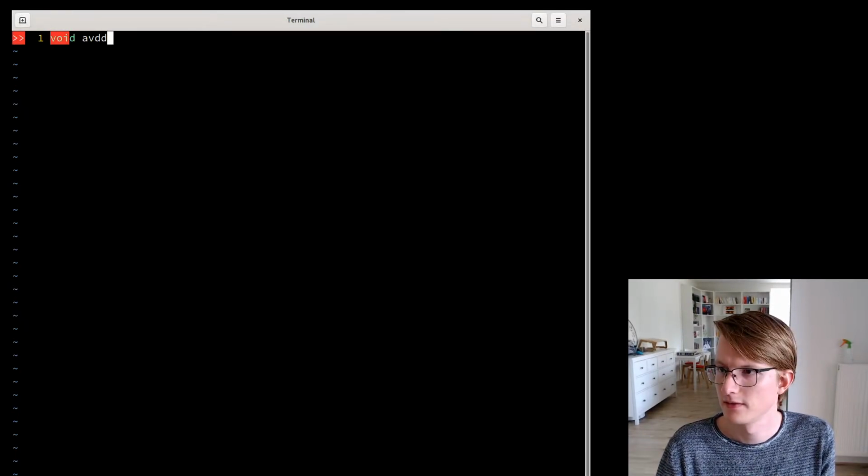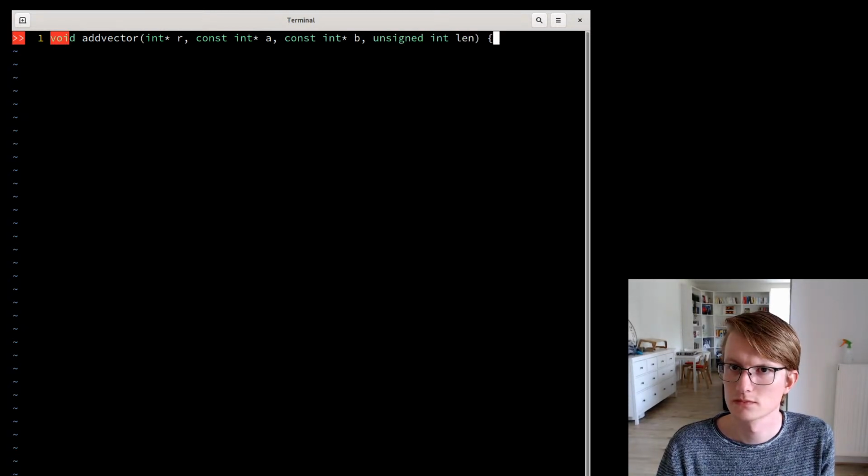Void add vector, in pointer R const, i equals 0, is less than the length of the input.